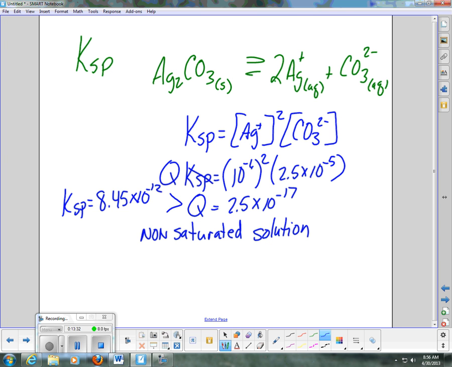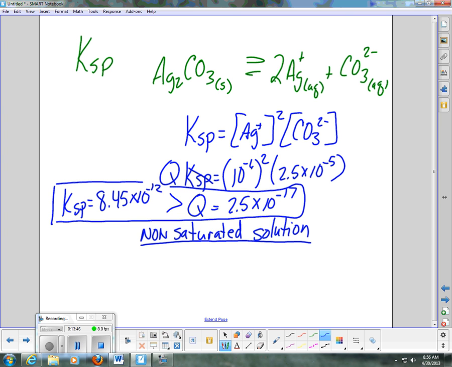So what I want you to do on these KSP problems is tell me what type of solution I finally have. Okay, but show me the work. Show me what this is right here. Set this up right here so I can see that you understand what's going on. Remember that if the exponent is smaller, it's actually a bigger number. A lot of kids have problems with that.